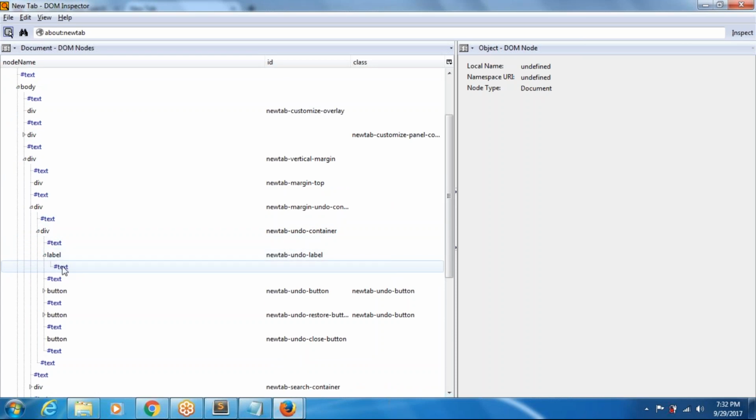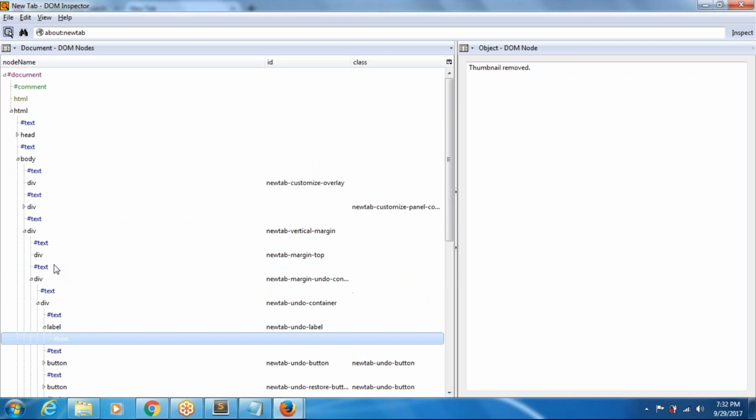So you can see this text is a subchild of HTML or body section. Whereas this div and this div are direct childs of this body section. This may not be a direct child. Why? Because you have to navigate these many levels in order to access this one from the body section.